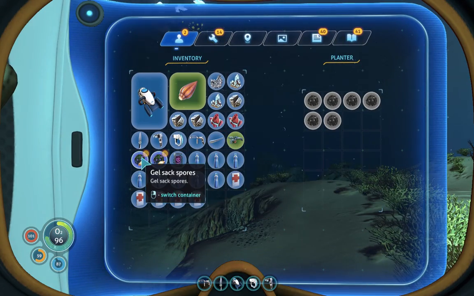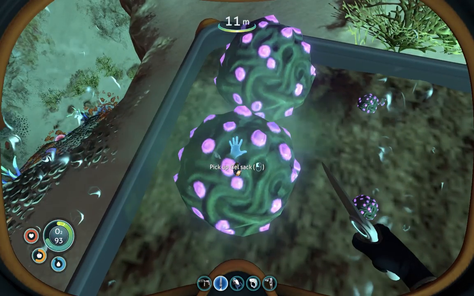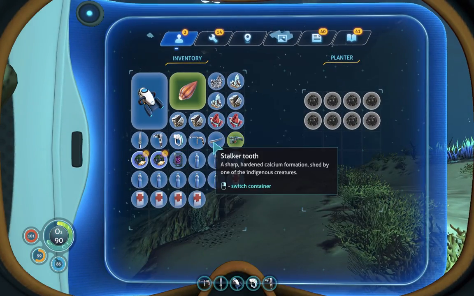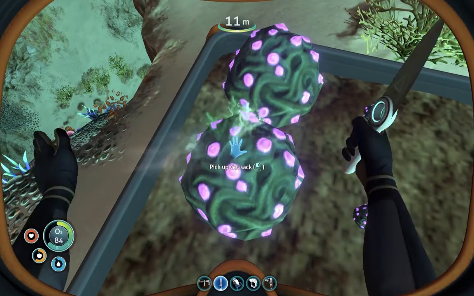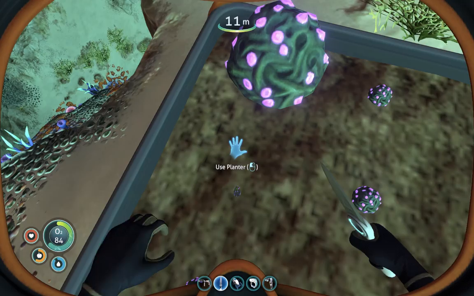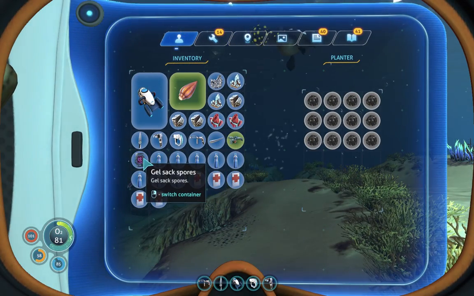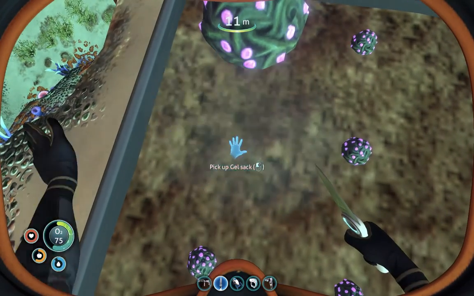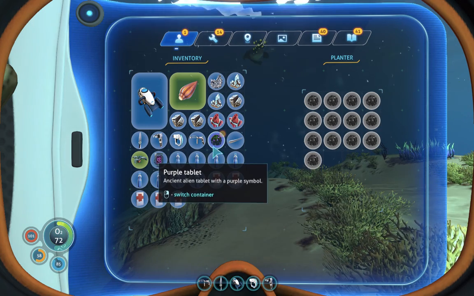Endless gel sacks. Let's just keep doing this forever. And ever. Somehow, if you do this, you can glitch it to give you endless amounts of gel sacks.